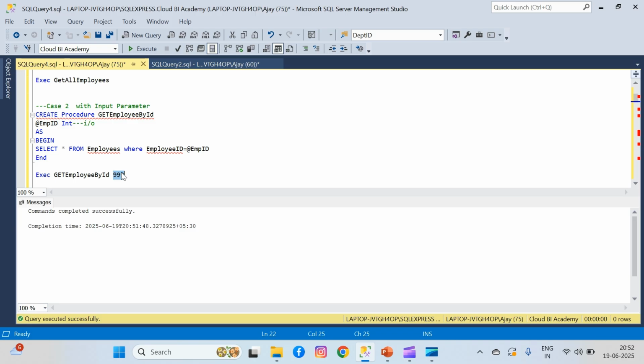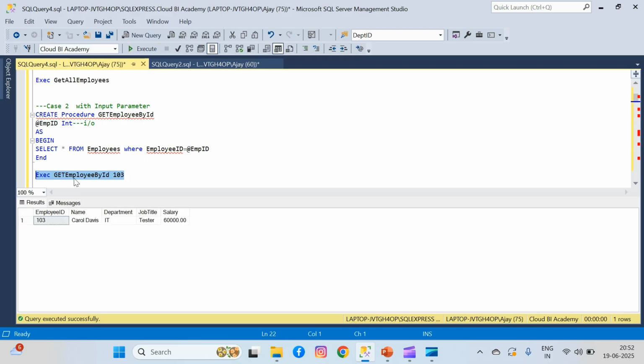and you can modify it like this based on the employee name or department name. So depending on what type of requirement you have and what type of data you require, we change our input parameters. So now we execute our procedure. Say we require data details regarding employee ID 103. Once we execute our procedure, we get the details. Same for 102.